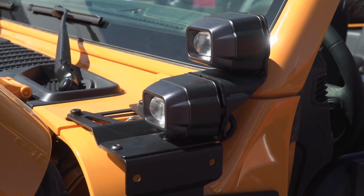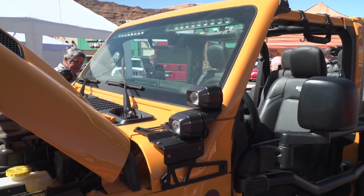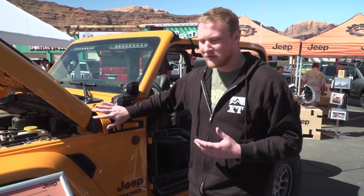This has these A-pillar light brackets, and this is something that's been a little bit different from all the other gens. Because of the way that this hinged bracket is built, there aren't a lot of bolts there that can be utilized for aftermarket brackets. Mopar built it this way. I'm sure the aftermarket will have something to say about that as well.